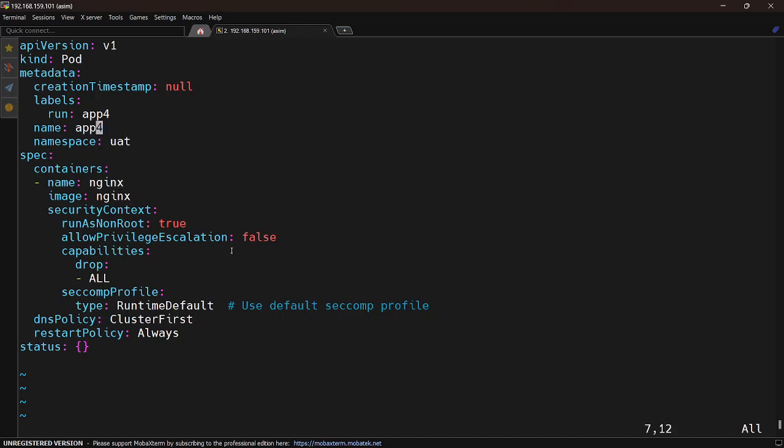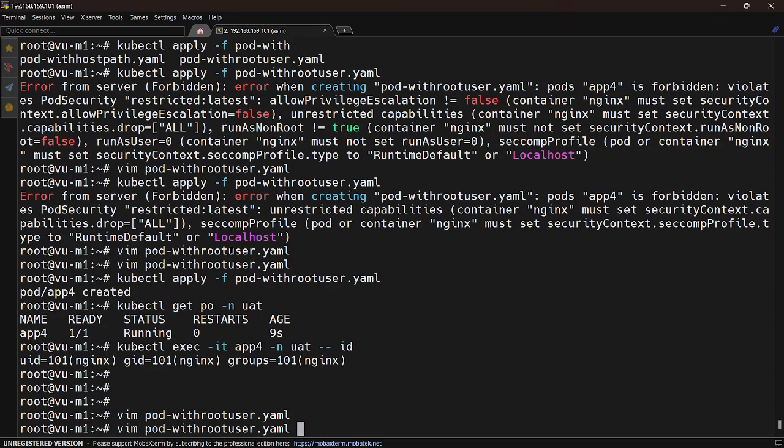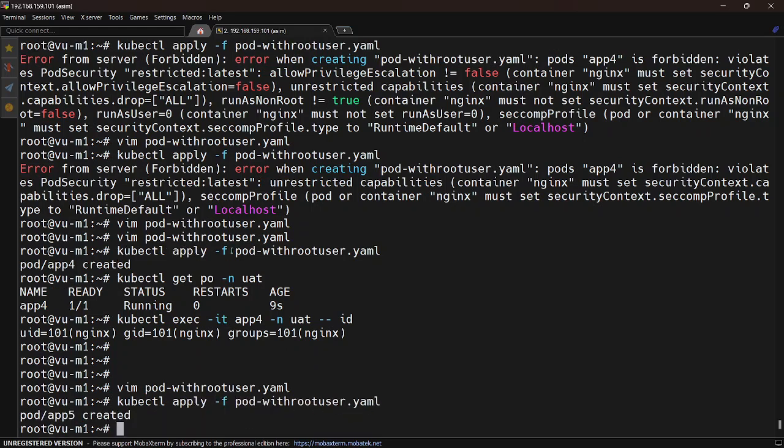And I'm just changing this to F5, in the UAT namespace. Rest of all is good. kubectl apply. It's created. kubectl get pod -n UAT.